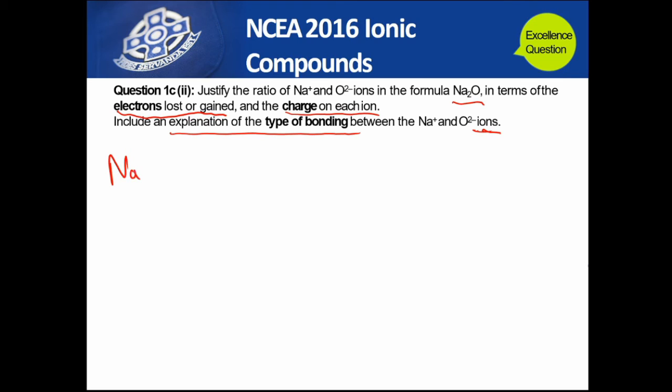So, Na+. What is my charge on Na+? It's going to be 1 plus. O2 minus. What is my charge? It's going to be minus 2. So if this one can only give 1 electron, and this one wants 2, how many of this one do you need? You need 2. So you swap and drop, and you get Na2O. So our ratio is going to be 2 sodiums for every 1 oxygen. Look, and then they've given you the answer.